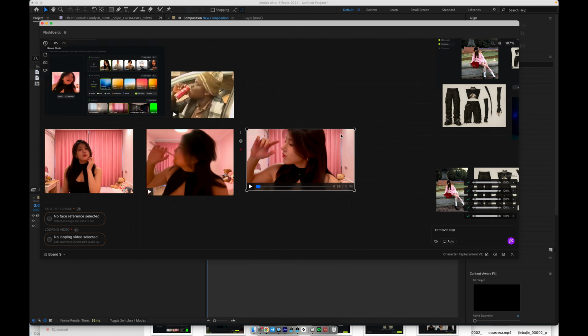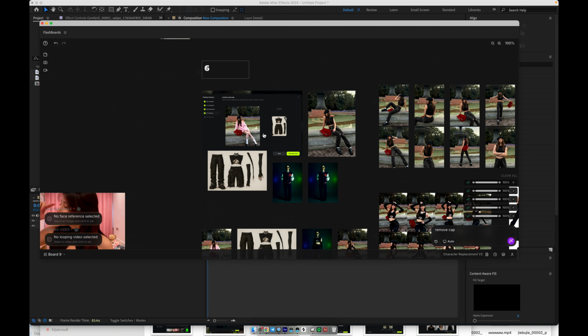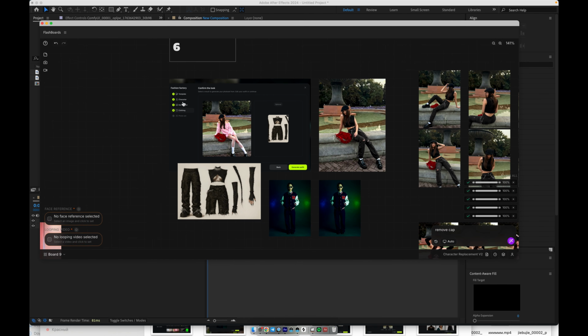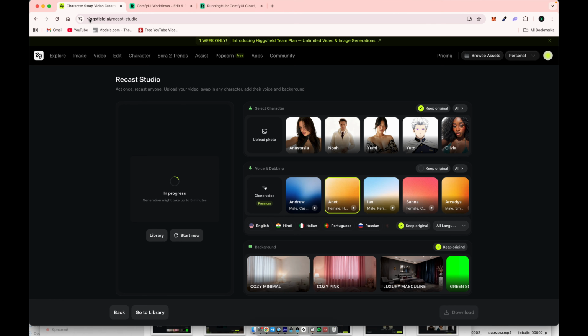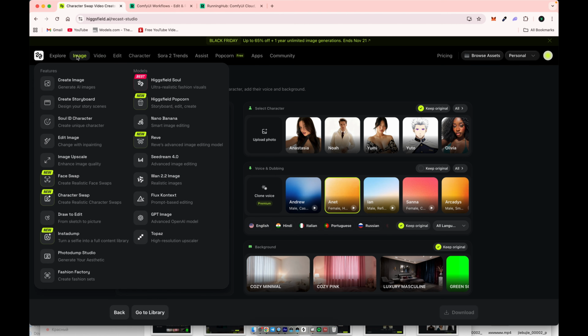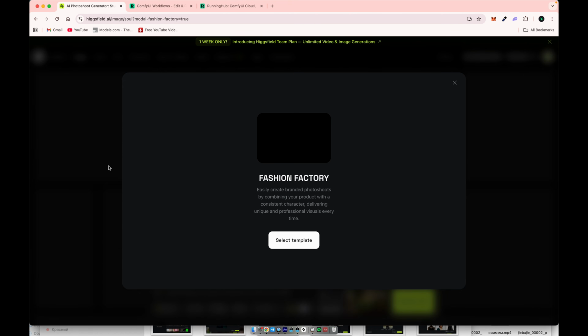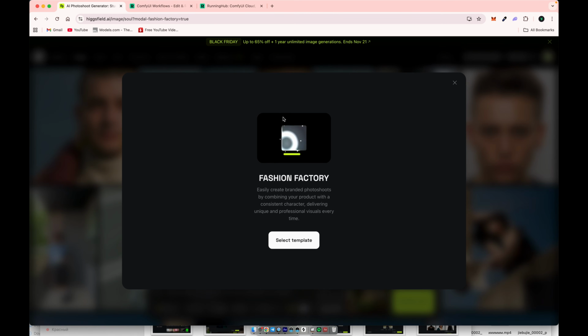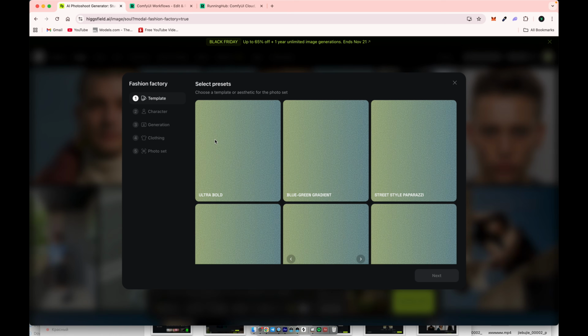And now, their fashion factory. Yes, they even have a fashion section. Spoiler, it's not exactly Prada. Fashion Factory is here on their website. I open it and immediately it's already annoying. You can't just upload an image and try clothes.